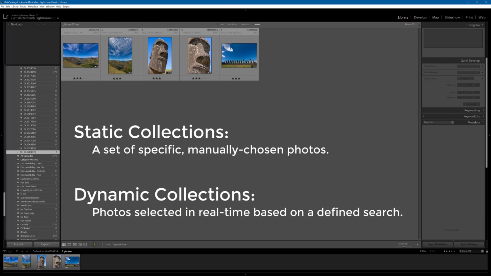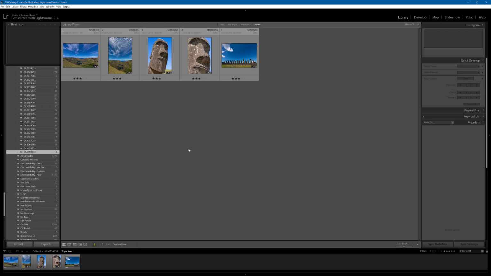Dynamic collections, on the other hand, work on queries. They go into Lightroom and they basically run a filter in real time. So a dynamic collection would be based on, for example, I want you to show me all photos under a given folder with a certain file type, with 3 stars, with a caption, with an Alamy media reference. And you can make those as simple or as complicated as you like. What that means, though, is that the contents of a dynamic collection changes over time. So just because we're doing this as a historical record, if you like, of which photos were sent in which batches, these are added to a static collection. You can choose not to.